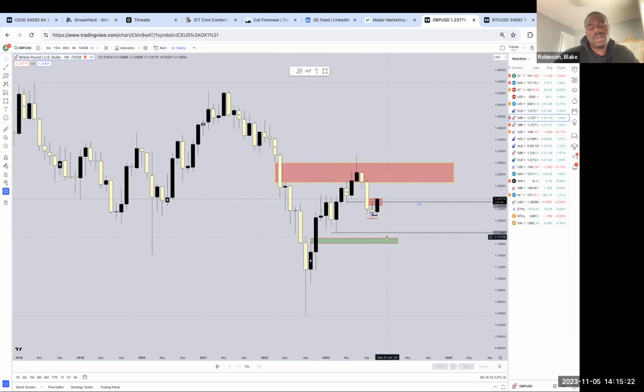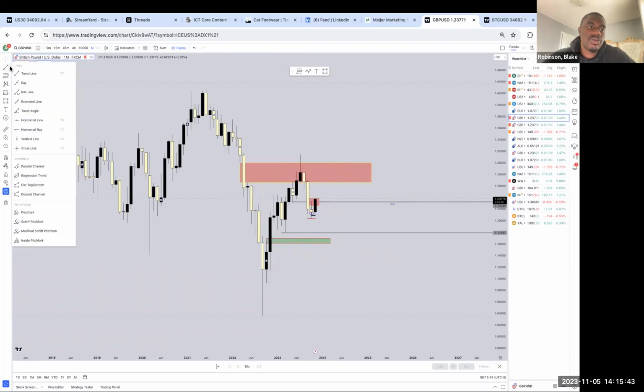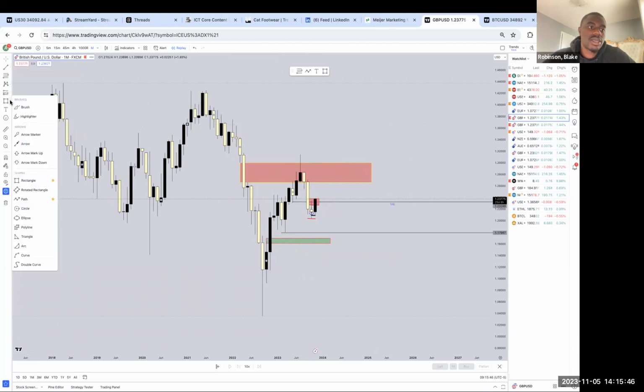Which is what we should be doing, because that'll give us a better sense of where we're going to go for the month. But most of the price action is going to be on a day-to-day basis for these hedge funds and institutions. They're looking at the daily time frame most often. So if we zoom in here, it's going to be the same scenario over the next few months.